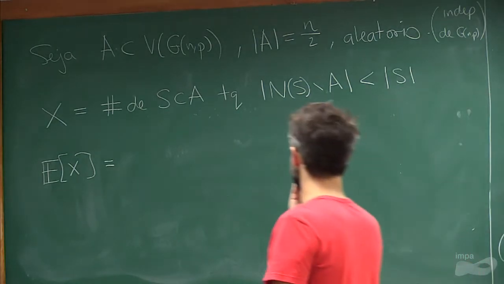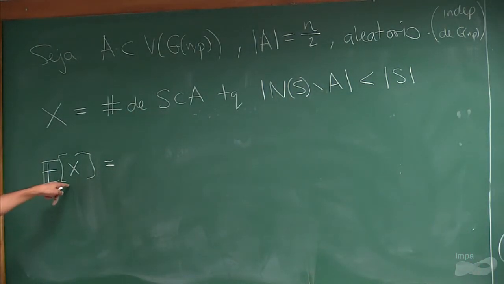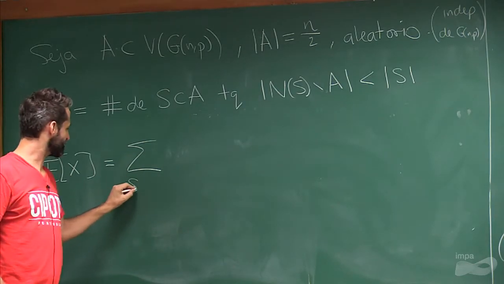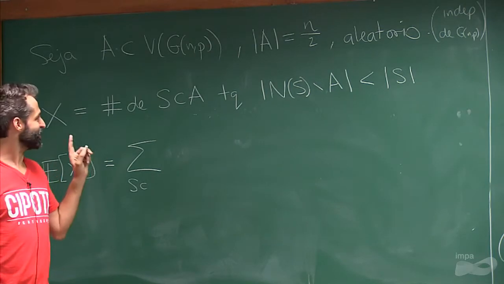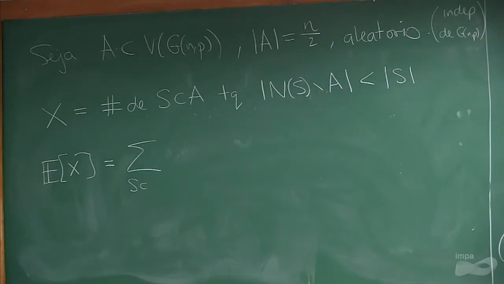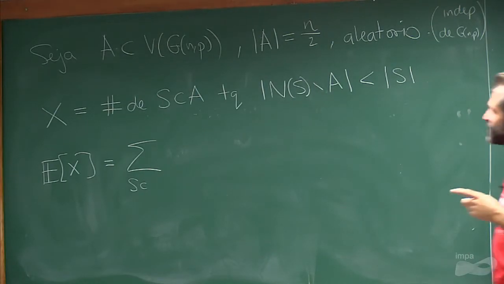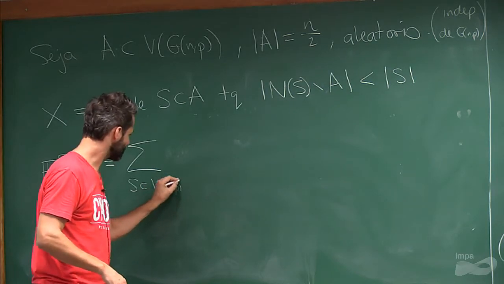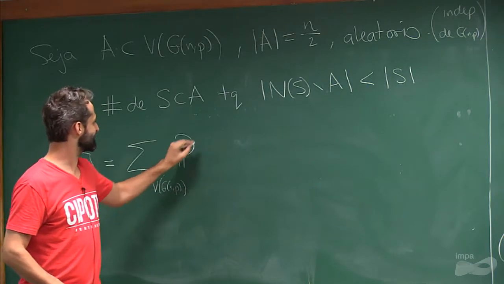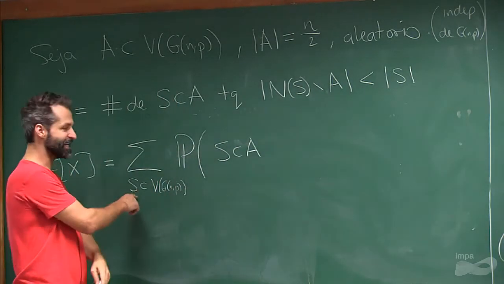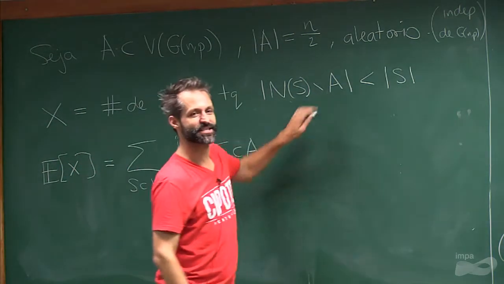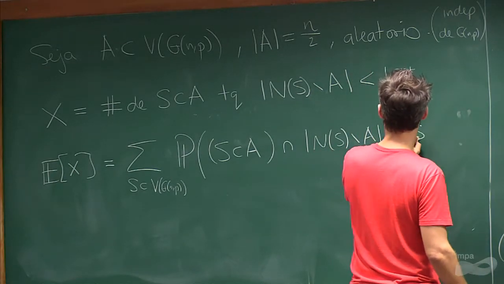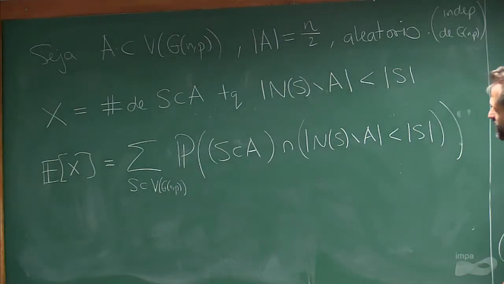So what's this? We're going to sum over S. What's the random event? So sum over S in what? So this is a more complicated example. A is random, right? We don't want to sum over a random collection of things. So let's sum over everything. Let's sum over all subsets. Everything random has to go here. So the probability that S is in A, so for every set S, this is a random event, and this is a random event. And the size of N(S) minus A is less than the size of S. That's another random event. Right?